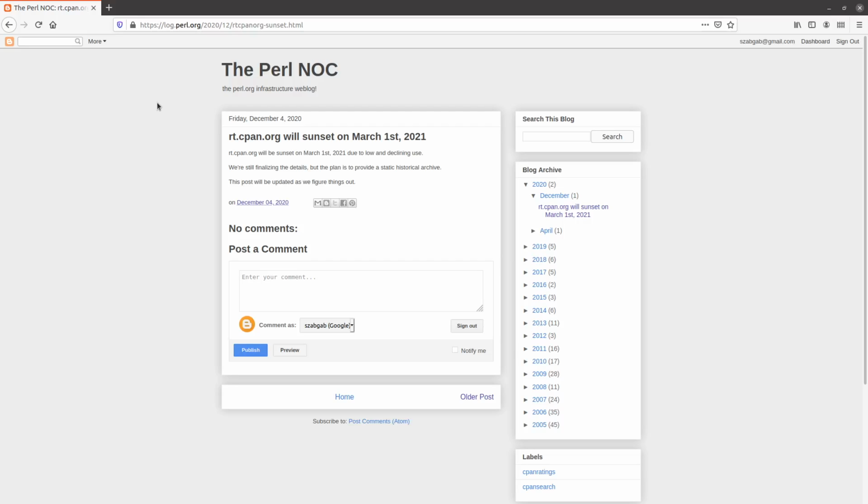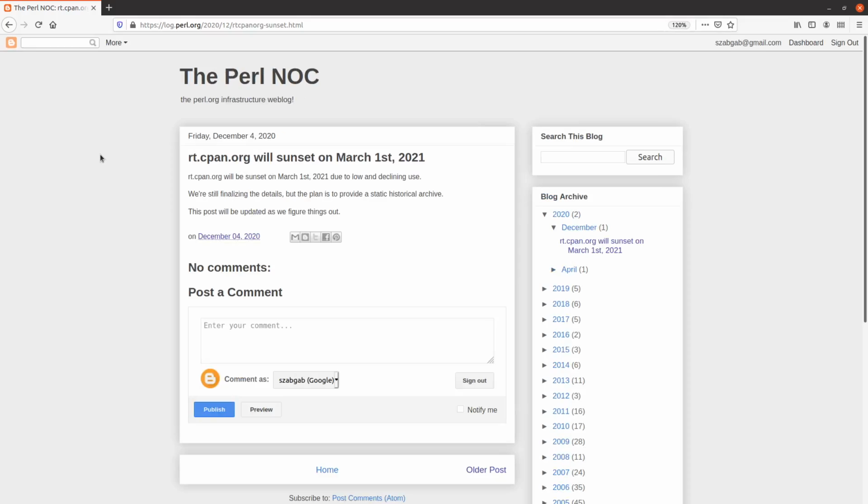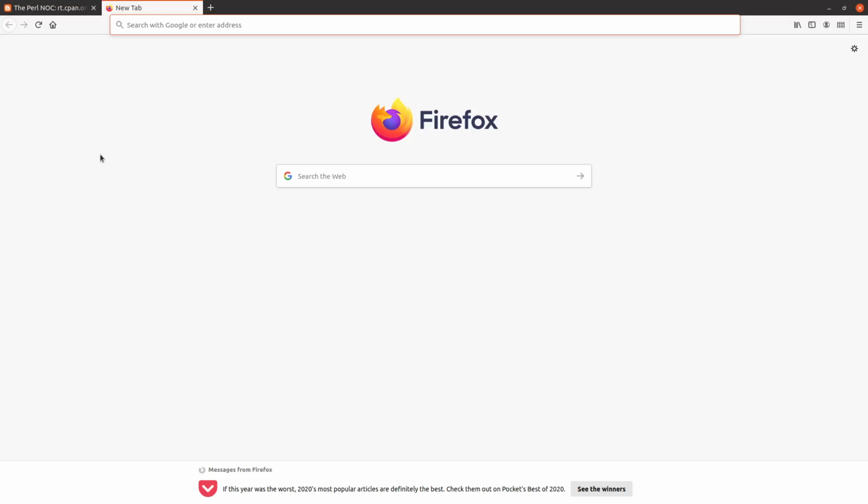Let me enlarge the font a little bit here. Make it read only the RT, the bug tracking system, the Request Tracker, which is the central bug tracking system for all the CPAN distributions. So what does it mean? I was wondering how many of the modules are still using it. It's quite surprising to me, and certainly a little bit sudden. I haven't heard about discussions about the issue earlier, and we have 4 months now. I haven't been using it too much, anyway, but many people do.